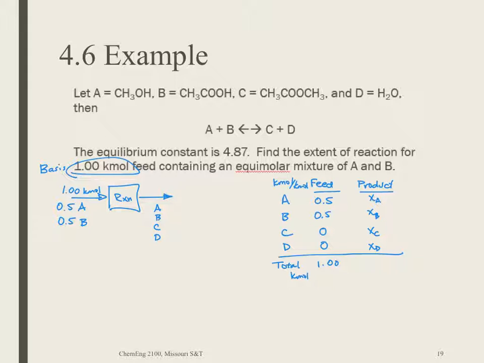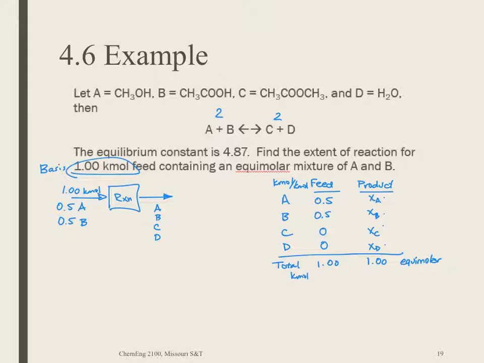But logically, can we figure out what the flow rate is coming out? Well, I have 2 molecules on this side of the reaction. I have 2 on this side. So I will never have a change in number of moles. They will just simply turn into different things, right? So I actually do know that the flow rate coming out is also going to be 1 kilomole because the reaction is equimolar. The number of moles at the beginning is equal to the number of moles at the end. So I know that. So I have these 4 compositions that I need to determine.